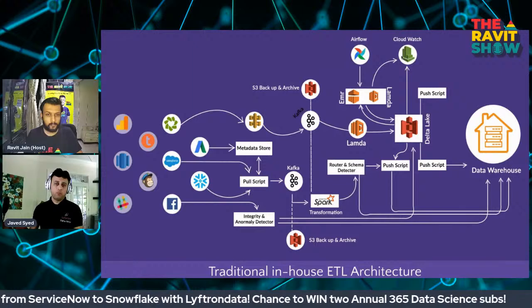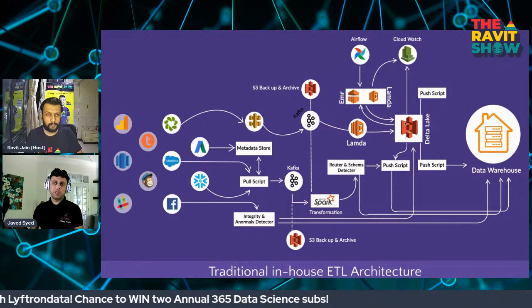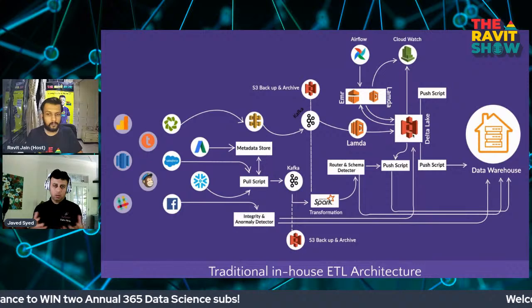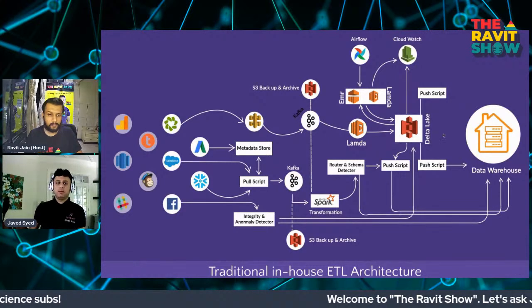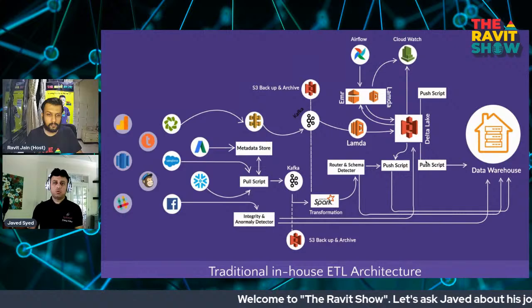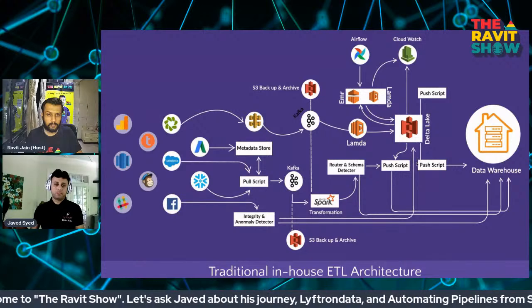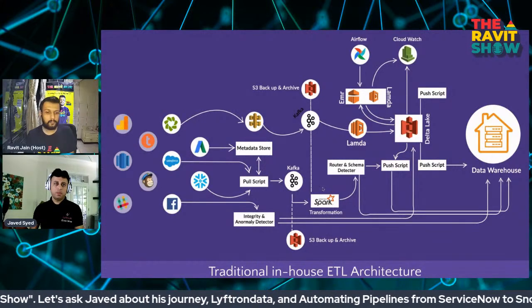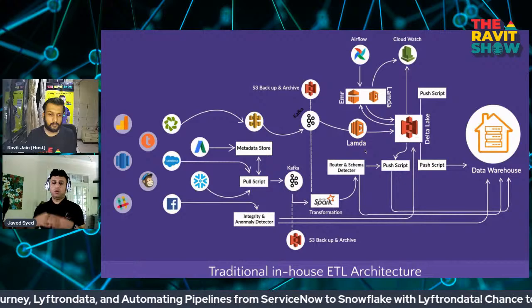Then you'll have CloudWatch for all the logs that you're generating, and then you'll be pushing everything into your Delta Lake, either on Databricks or on AWS. Then, the same thing, you will again have to write a process to push this into a data warehouse. So you can see this is a very complex web of processes, involving many different tools, and you'll be doing a lot of custom coding.